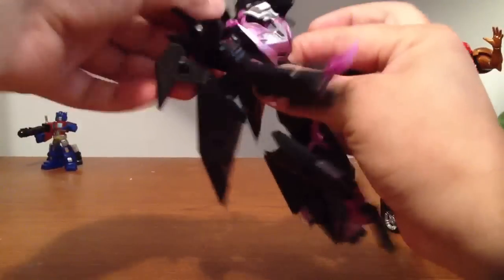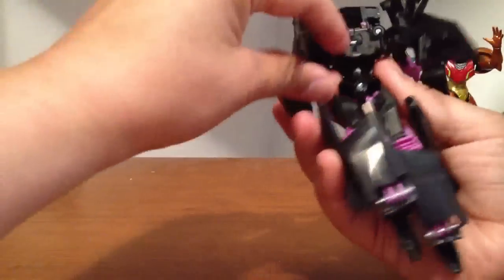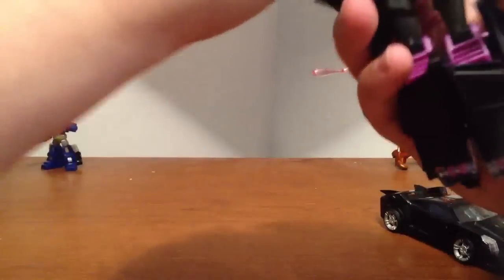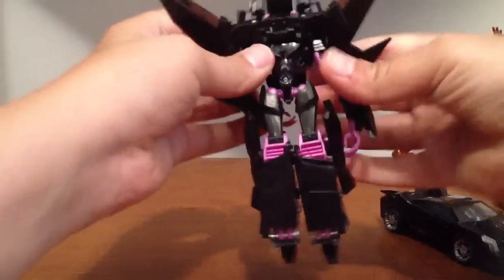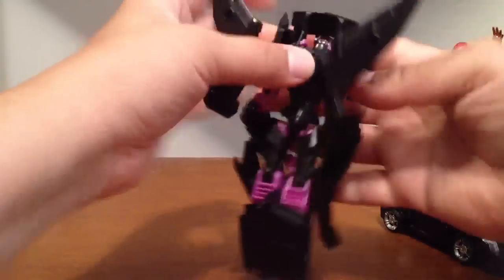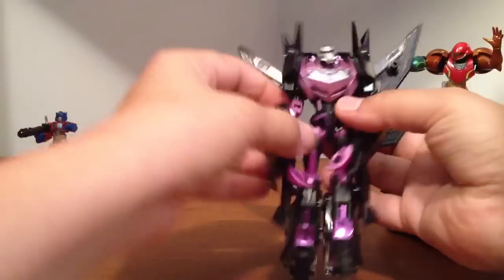And your revealer head. Pull that down. Actually, before you pull that down, you're supposed to take these. And actually, I think you're supposed to flip it up when it's still in car mode. This isn't going to work very well with the arms in the way. There you go, I got it. And then reveal the head. But yeah, that's how he's supposed to go, like that, with his wings up.